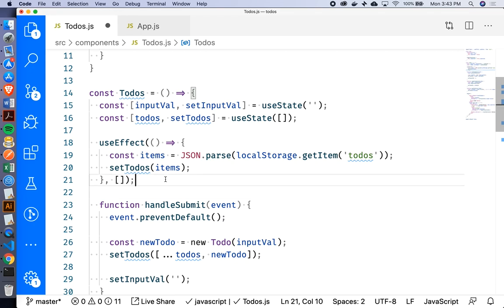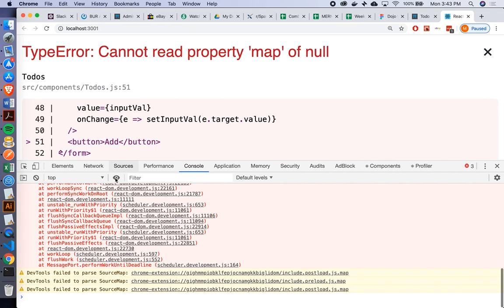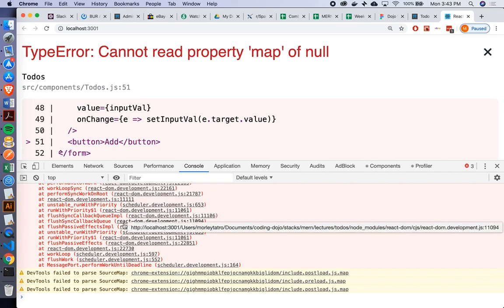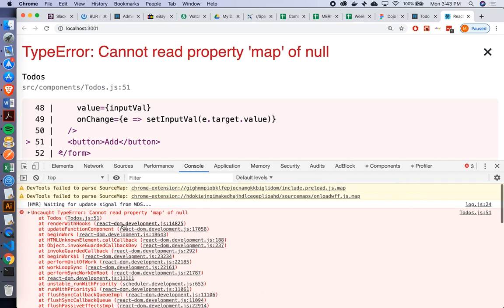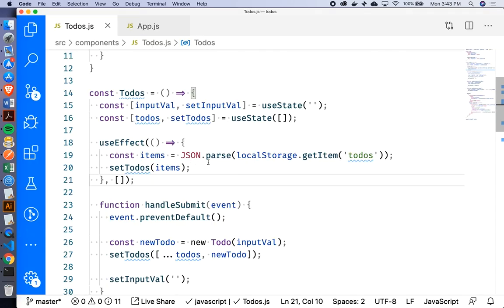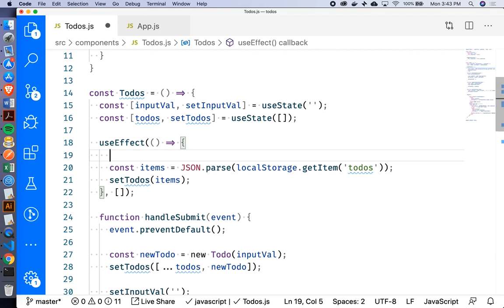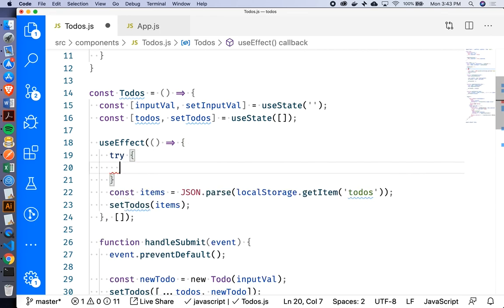Let's see if this throws us any errors. I have a feeling it will. Can't read property map of null. Okay, all right. So let's try something else here. Inside here, I'm going to create a try-catch block.